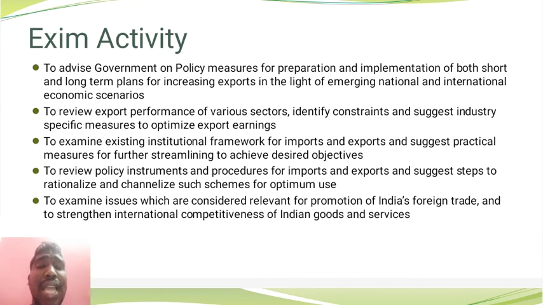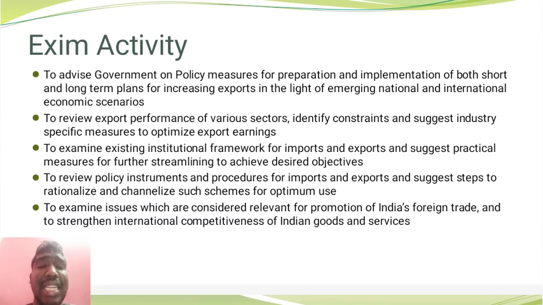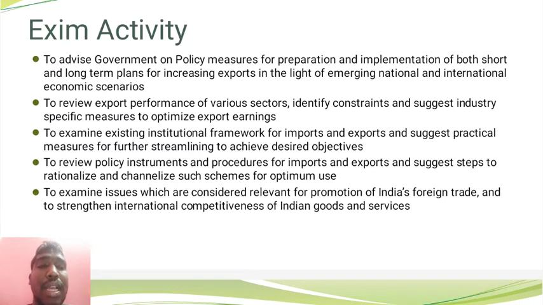Next, we see what activities are done in Exim activity. First point: to advise government on policies, and measures for preparation and implementation of both short and long term plans to increase exports in light of emerging national economic scenarios. Here, exporters and importers know what their needs and requirements are, and what the product requirements are to export the products. So the government understands that requirement, will try to implement it and resolve the issues.